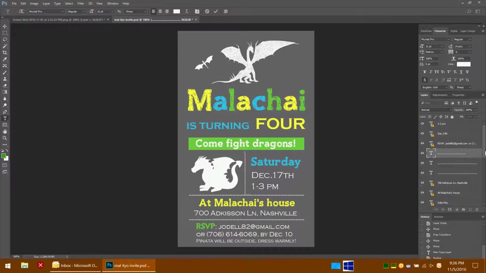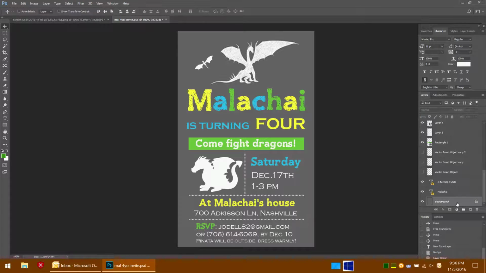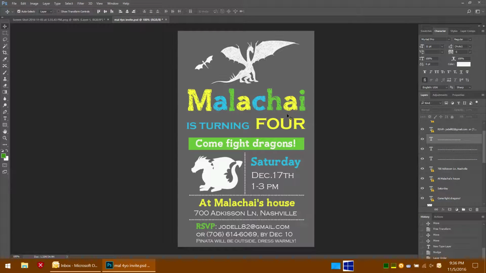I'm going to scroll down to the background layer. I'm going to hit the Control key so those two layers are highlighted. I'm going to make sure the Move tool is selected, and then I'm going to hit this little one with the line going through the center, and sure enough, that's dead center now. Okay. That's it. Okay. And I think that looks just as good, if not better.